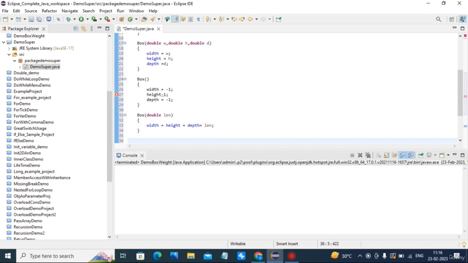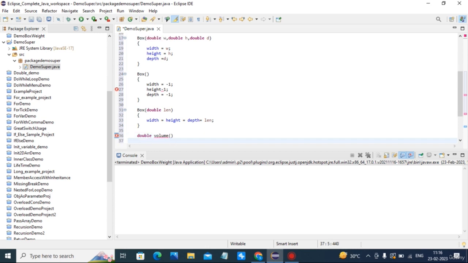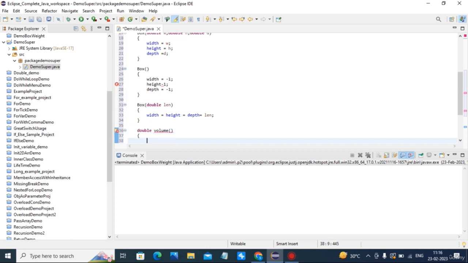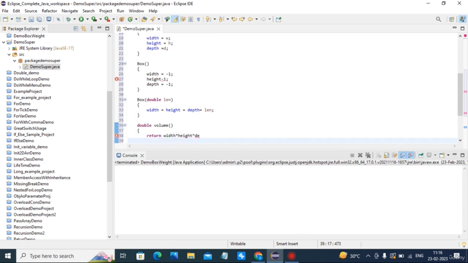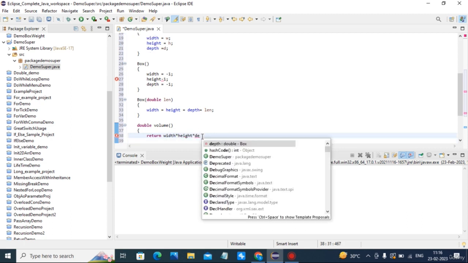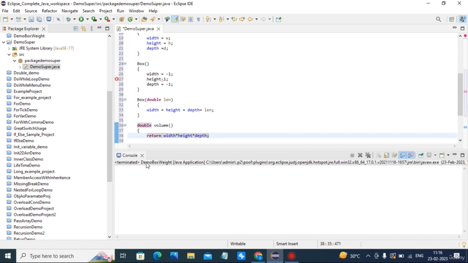Next, double volume returns width into height into depth.